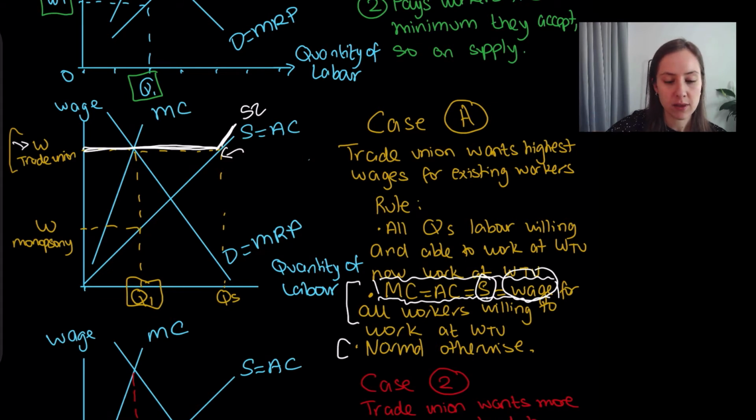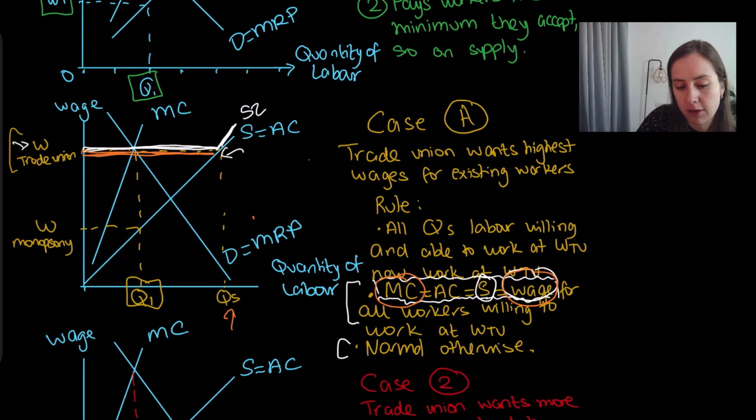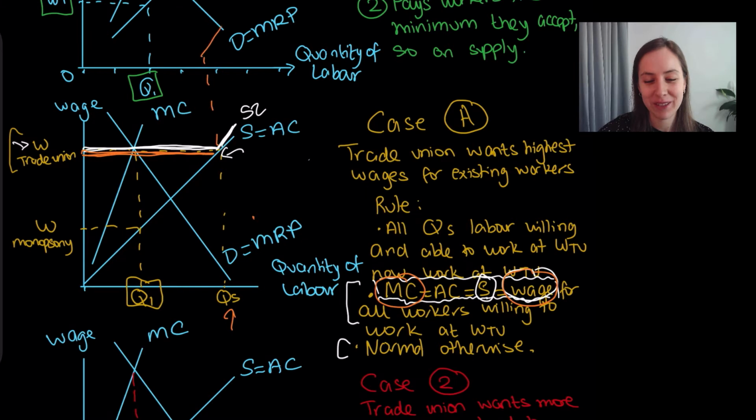And let's repeat this with the MC. So the MC follows the same rule. Your MC equals your wage for all the people willing to work at that wage rate, which we've already said is QS. So again, your MC is going to be equal to this supply curve. And then it kind of returns to normal. Normal, unfortunately, is not really on my graph. Imagine MC kind of continued. I ran out of space on the graph, but MC would have been there. That's MC2. So it has this continuity that we've discussed before.